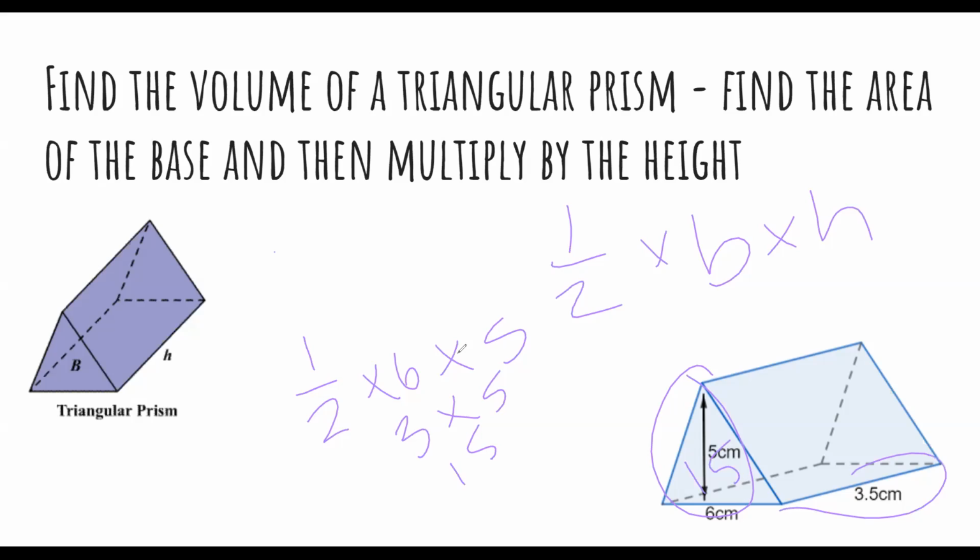And then I'm going to multiply it by that side length, or the height. So 15 times 3.5 is 52.5, and it's in centimeters, and it again is cubed. So you're finding the area of the triangle, in this case the end, and then you are multiplying by the height. Volume is kind of just multiplying by a third number, multiplying by the height of the shape, or the number that's making it three-dimensional.